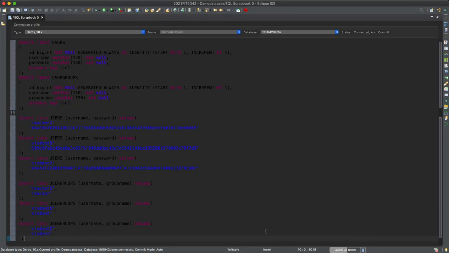Below we have some insert queries. Because we will be using SHA-256 as our encryption method, we will simply insert passwords that have already been encrypted. There are plenty of online tools that can generate the encrypted value based on the input text for you. To keep things simple, the passwords are all the same as the username, but you can't tell that in the database since they have been encrypted. And for the groups, we will have two groups, which are teachers and students.